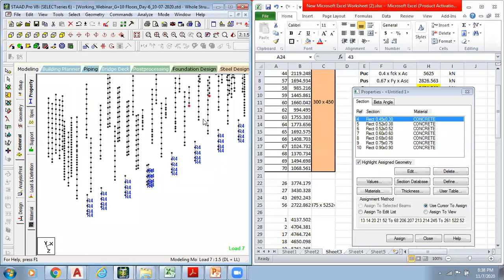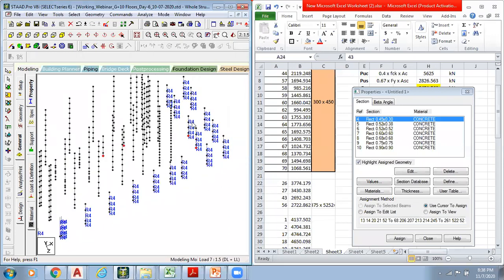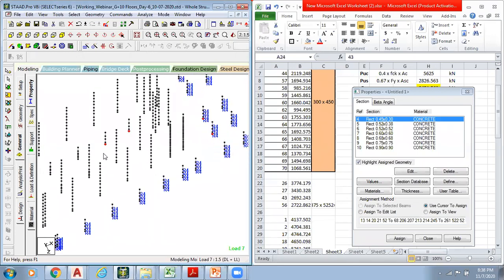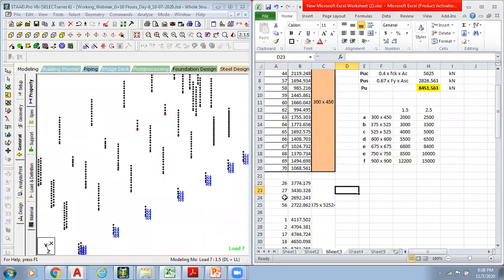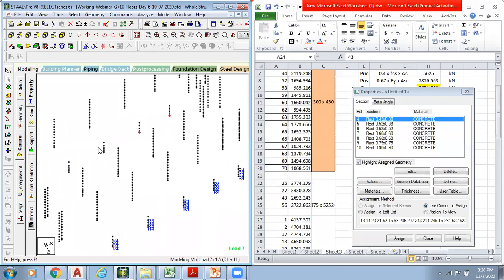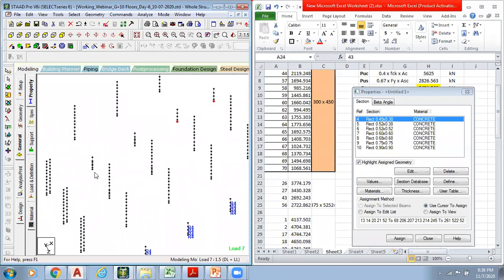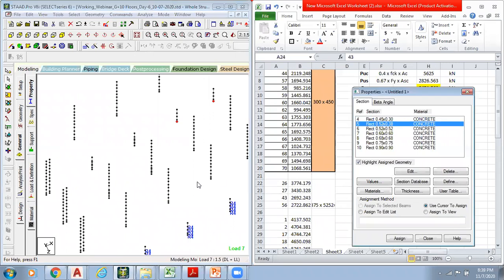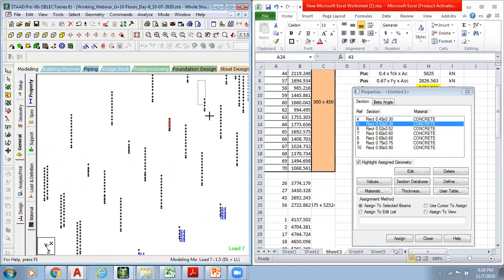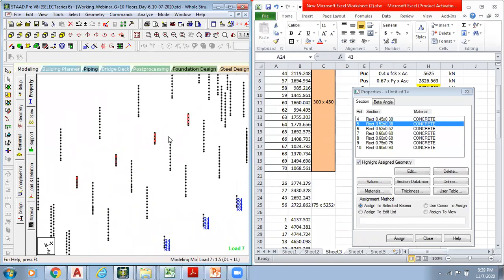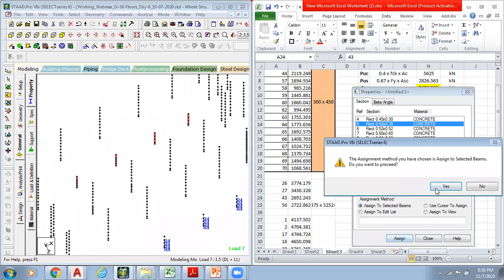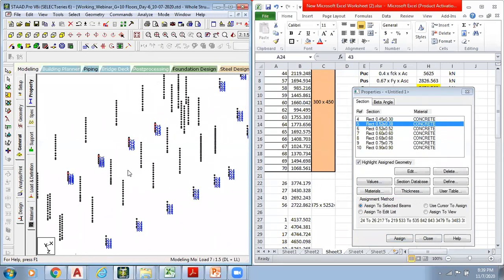So where are those numbers? So here those numbers. These two are anyway assigned with the previous property, and these ones have to be assigned with this property, right? So this is 43 and then 56, right? So what I do is not only I'll add this property for these two columns, I also will continue adding to these remaining two columns also. So next step property is this one. I will add the property to this, and then this, and then this, and then this, right? These are all the columns which are extended up to this basement level, means ground level only. These are all extended up to the ground level slab. I can say assign, yes. These are also assigned with the property, right?